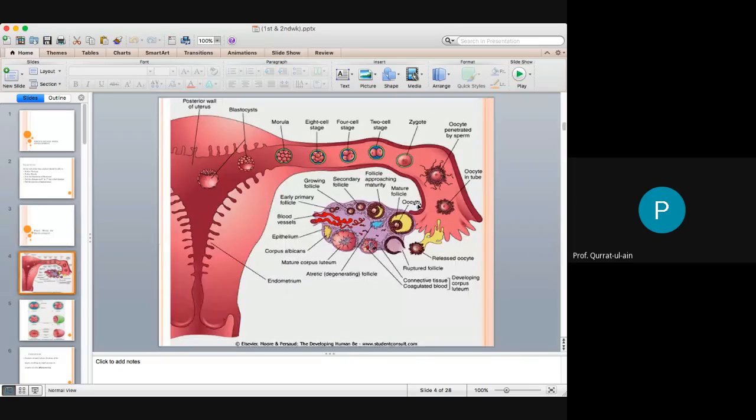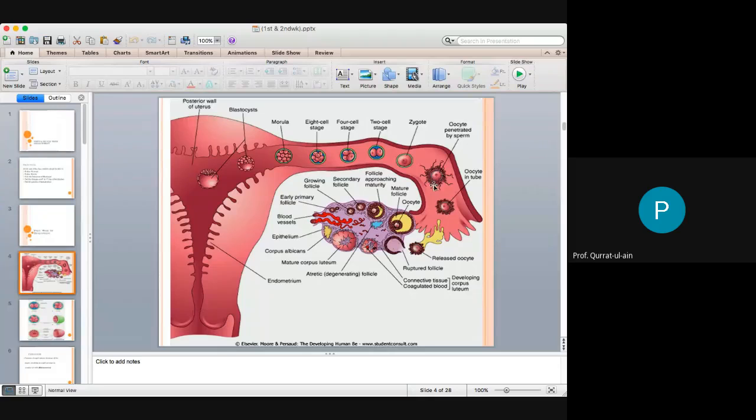So this was the process of ovulation, which we discussed before, that how this ovum is expelled out and it is taken up by the fallopian tube, and initially it is surrounded by a bunch of cells, which are the granulosa cells known as the corona radiata. And when it is fertilized by the sperm, the zygote is formed by the completion of the second meiotic division. This is the formation of a zygote, fusion of a male and a female pronuclei.